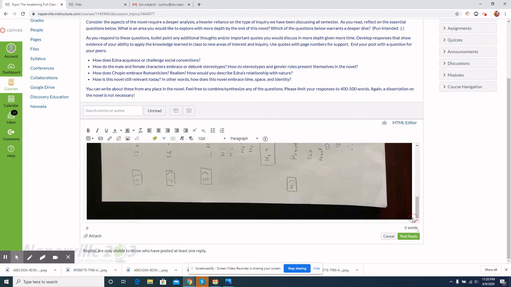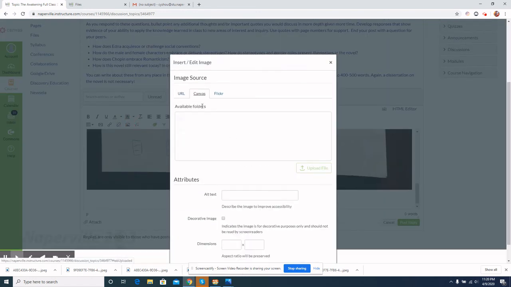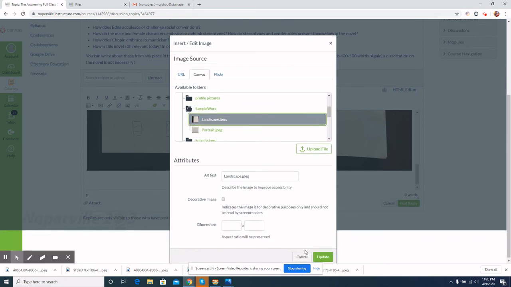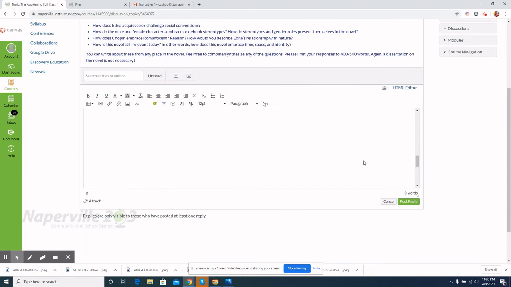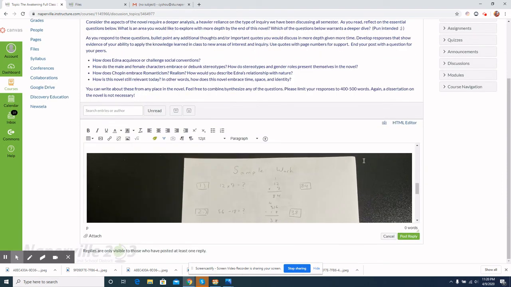All right, well, let's see what happens when we embed the landscape one. So back to sample work, same process, and landscape. Let's see what happens when we put that one in. Okay, so great. Once we put the landscape one in, it's going to be upright. So I would recommend that you all take the pictures on your phone in a landscape orientation so that it's going to be easier for your teachers to grade.